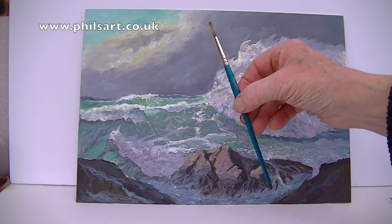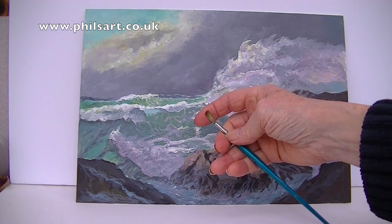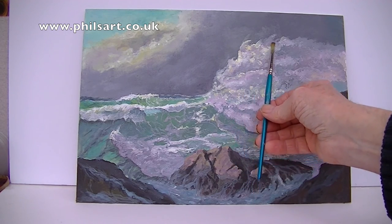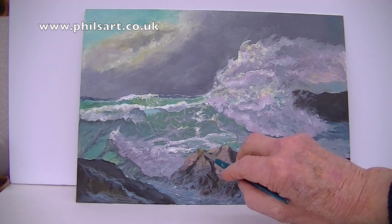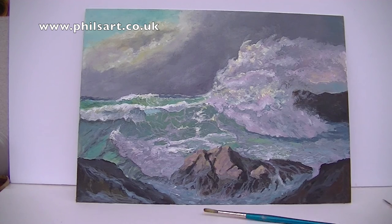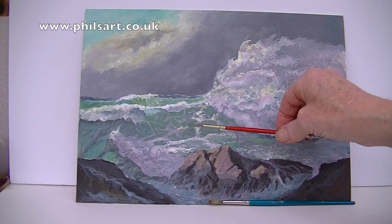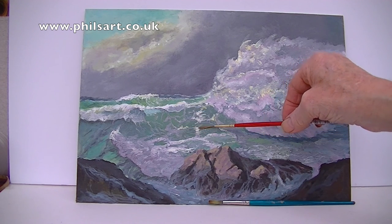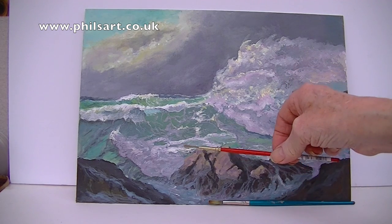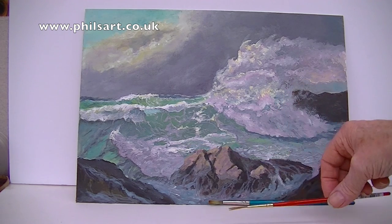That was another brush I used, an old brush, but it's completely lost its point, but I find that very useful because it's got an edge on it, and that can be very good for doing anything like that, or for painting the rocks there, like so. And last of all, a very fine brush that I find very good, and that was literally for all the details here, the foam, and giving it a little bit of lift. The foam had a slight bit of lemon yellow mixed with the white, just to give it a little bit of lift.